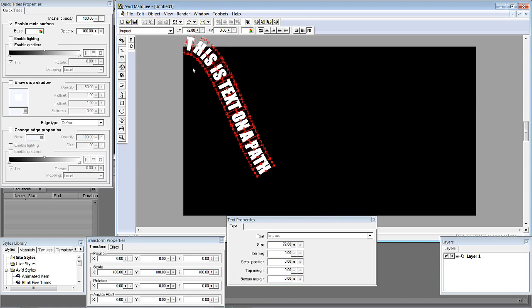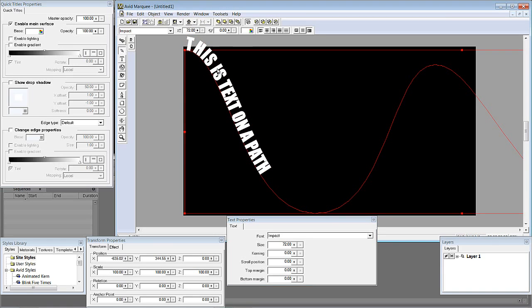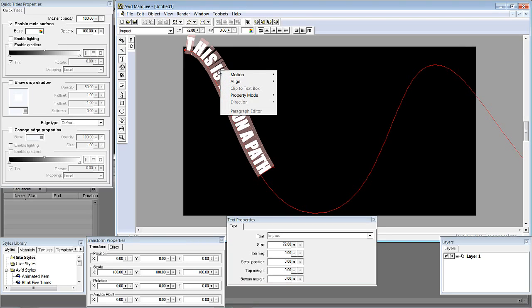So what I'm going to do here is I'm just going to go back to the text here. Let's just select the text. I'm going to right-click on it, and you're going to notice that the very first option I have is, appropriately enough, motion. And you'll see that if I hover the mouse over it, first option, of course, static. The next option is crawl, which is what we want this text to do. We want it to crawl along the path. What I'm going to do is I'm going to set crawl.